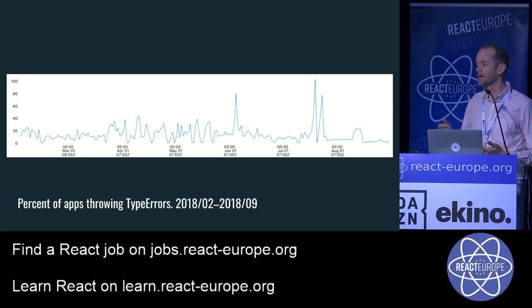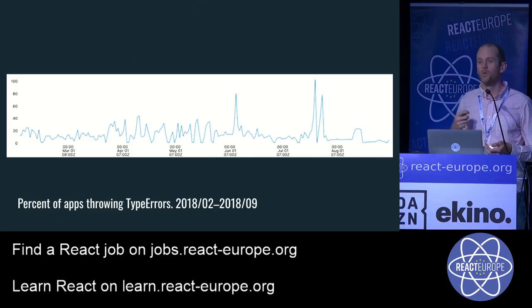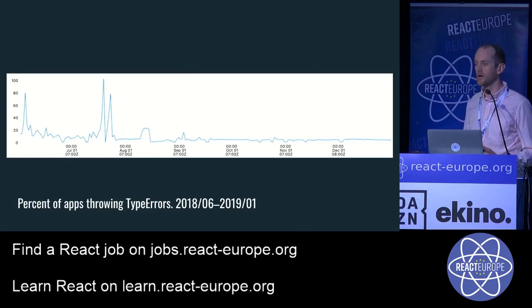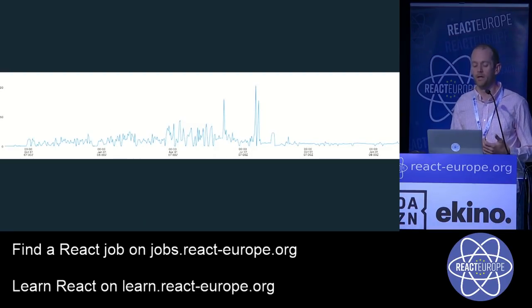Here's what our graph looked like as we went through the year. We started adding type safety in spring 2018 — it was a rocky period with three really big spikes of type errors, which were issues that hit production and had to be reverted immediately — that's why they drop off suddenly. Then on the right-hand side of the graph it trails off and falls back to zero. This was when we hit over 50% type coverage in our application — phenomenal for us. We're continuing on, hoping to get to 100% type coverage soon.